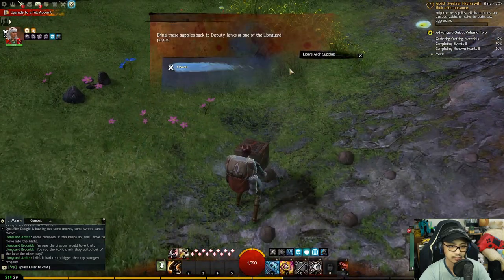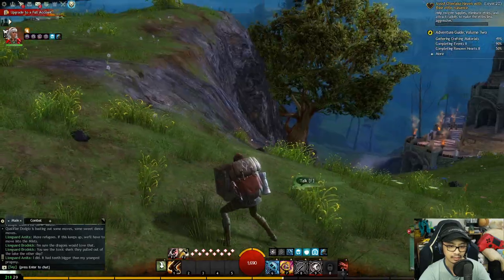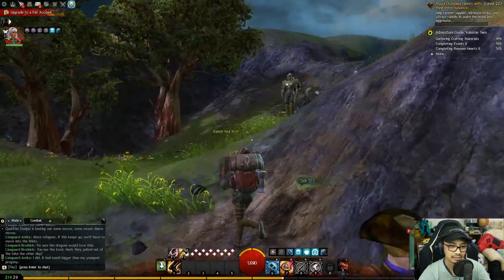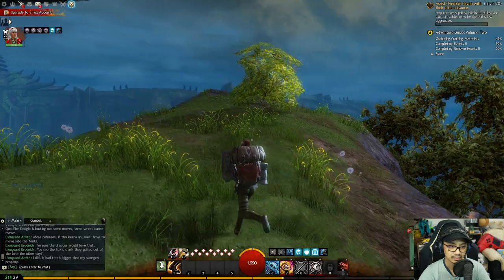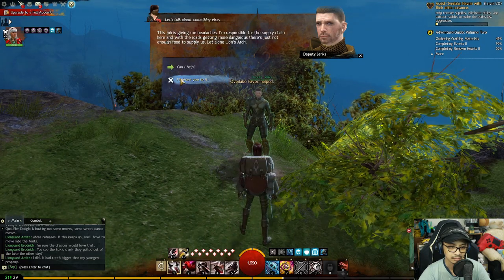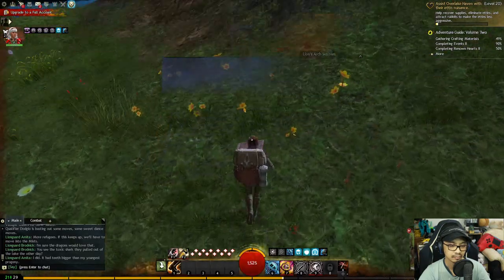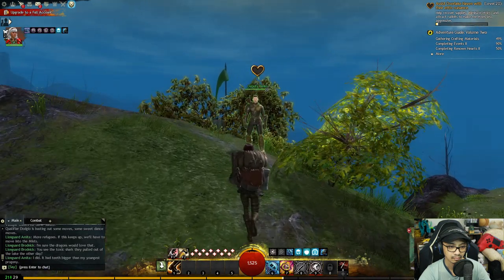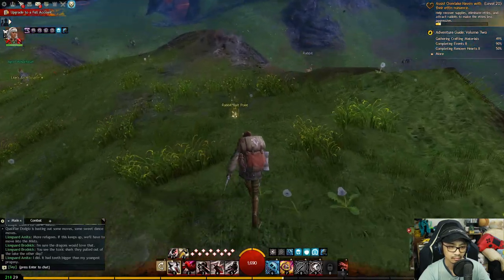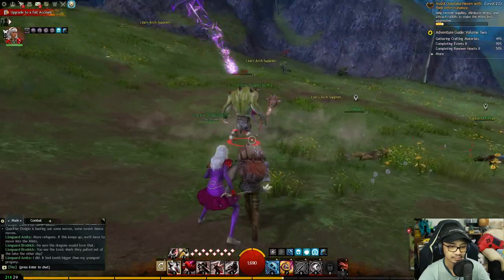Power supplies limited yet. Where do we put it? Where do we put supplies? I'll probably take it to Jenkins. Jenkins. Yeah. Jenkins on the hill? Yeah. Okay. Here's two more guards to get up.